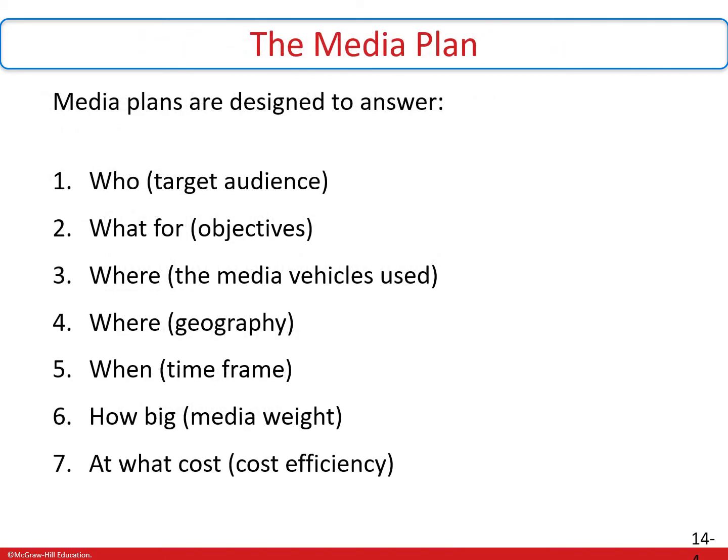The key questions that media plans are designed to answer include who to target, what is the objective, what media vehicles we should be using, where, during what time frame, how the funds or weights are attributed to the media, meaning the level of importance that we place on each, because that is going to determine budget, and of course, cost. How much money will we spend, and what proportion of our spend will go to what media.